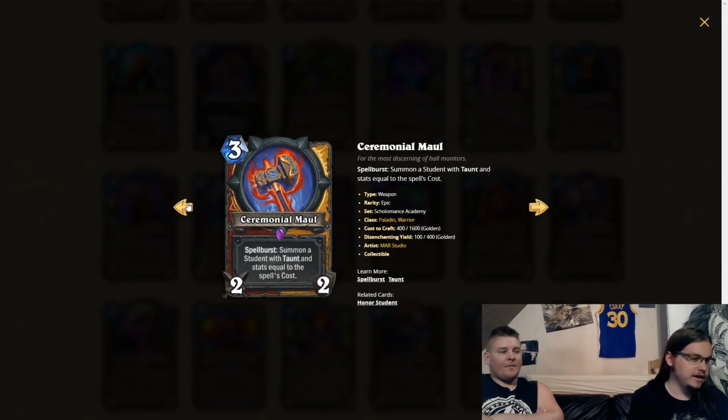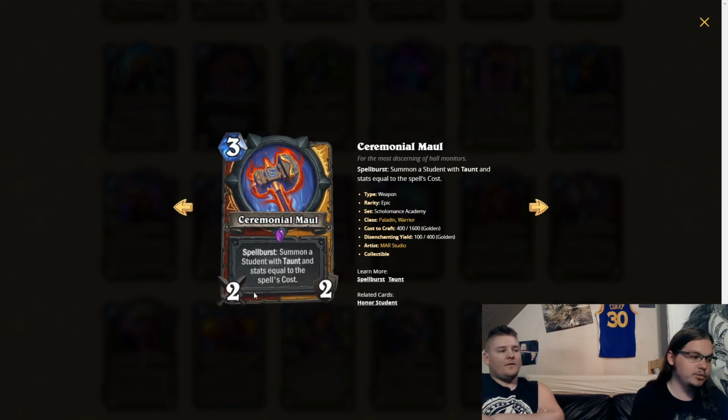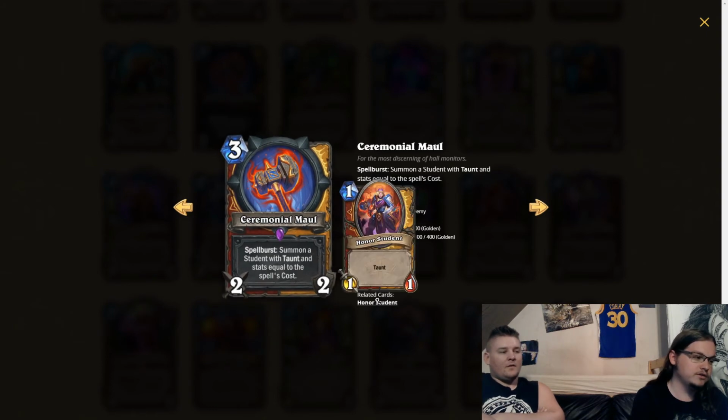Ceremonial Maul, a 3-mana 2/2 warrior / paladin weapon. We see the perfect case here of the new weapon frames doing work. Because, goddamn, with old design, you would not be able to tell what classes this is. With Spellburst, summon a student with taunt and stats equal to the spell's cost. We see here the 1/1 as an example.